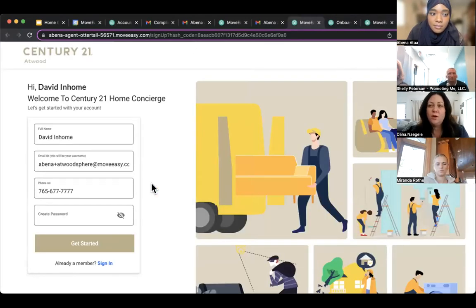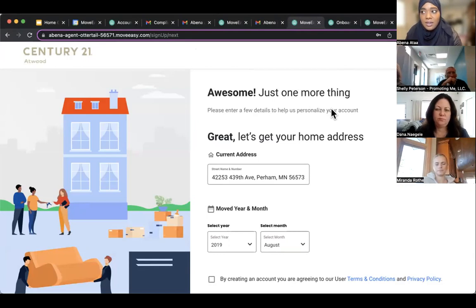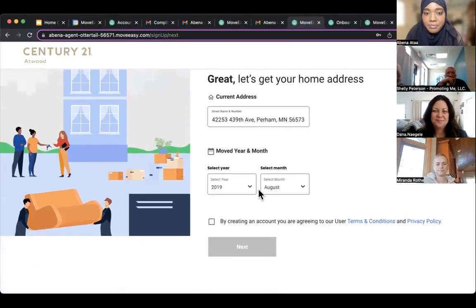And this one would not be an automatically sent out email. We, Ryan, or any other agent could go into their backend and invite people in their sphere of influence to this. Exactly. Yep. And I'll show you guys exactly how to do that. And honestly, if you've got like a list of people, I know in like Moxie, you can just go and download your whole list. You can just send that over so we can put them in and send out the invitations to everybody all at once, pretty much.